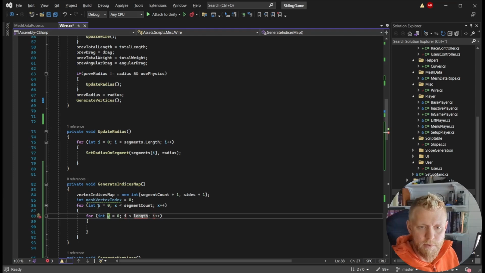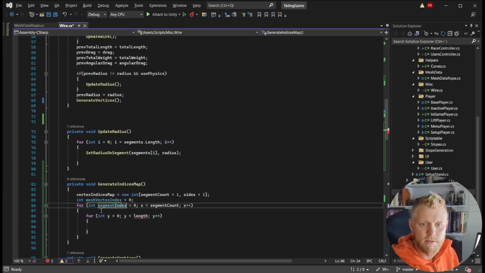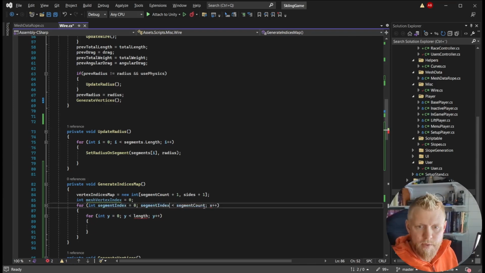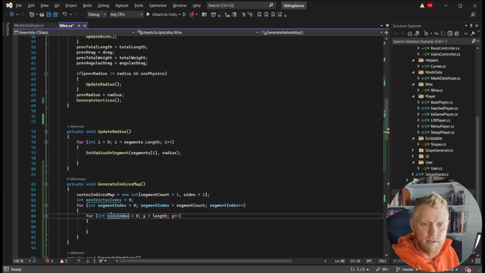Let's call this something else, segment, so it's easier to understand. And this is side index.